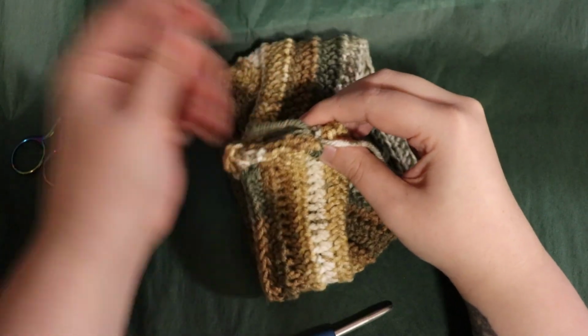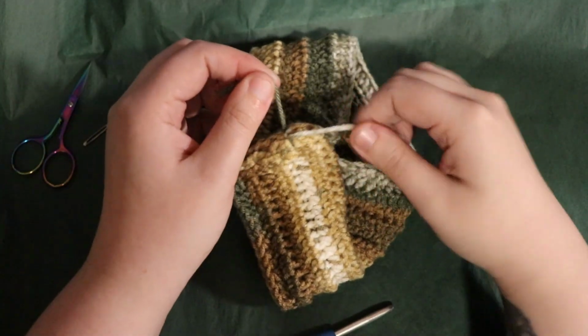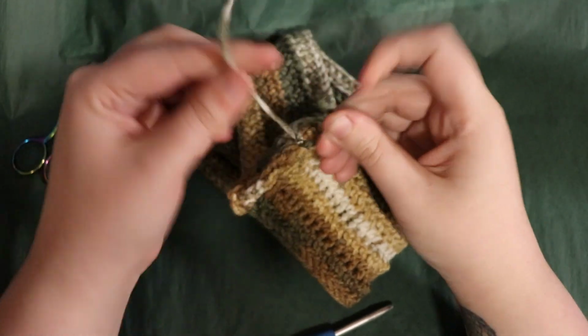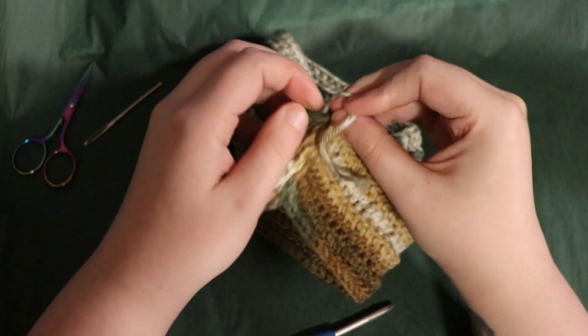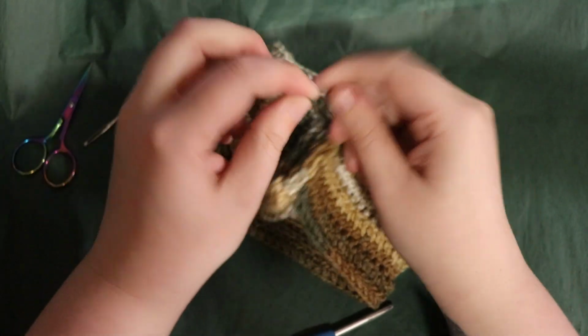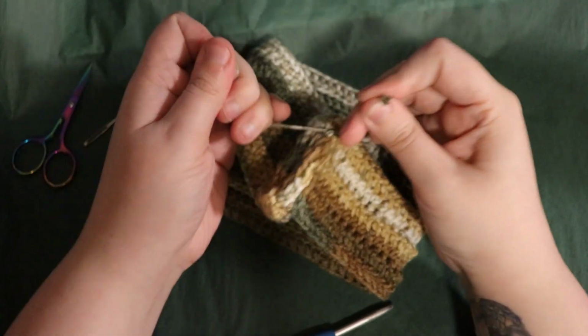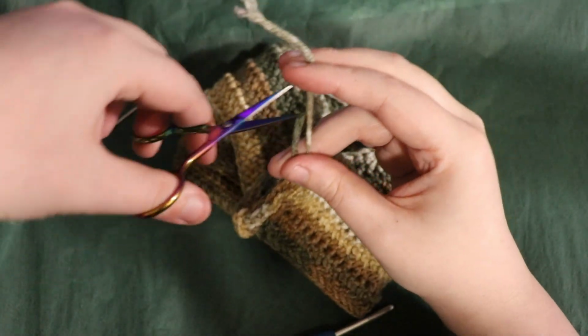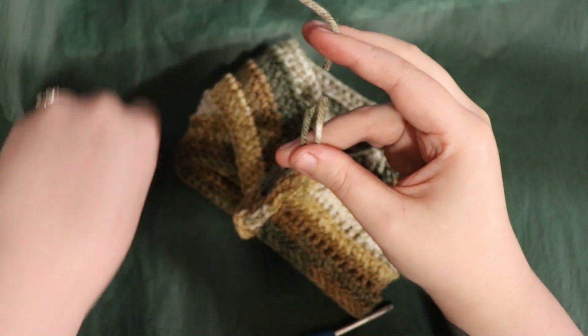The stitches again. Pull out our needle. We're just going to tie this into a knot one more time. I really should have cut the green end maybe a little bit longer, but that is okay. I'm just going to cut the original end to a similar length of the green one.